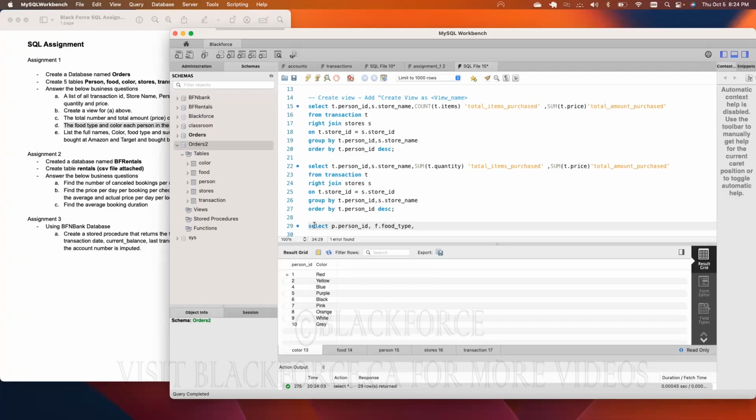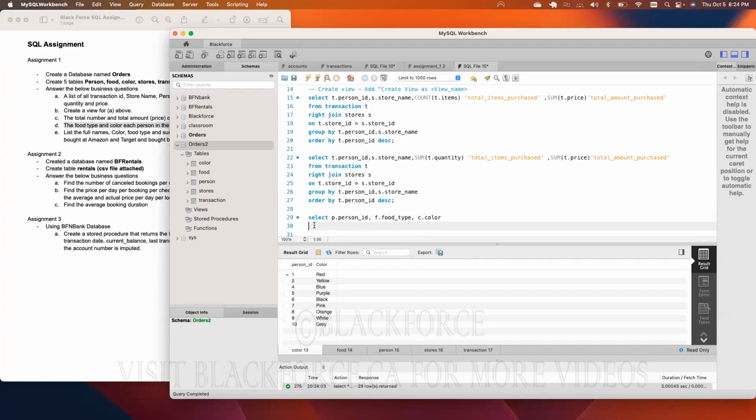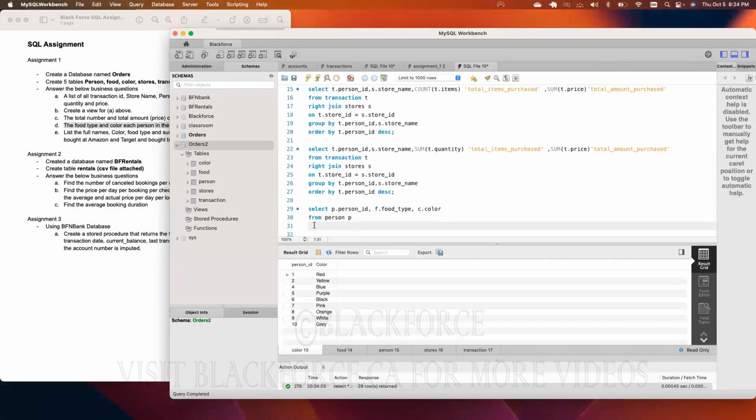Color we'll be taking from C. And we now have to join the tables, right? So from person P, join. We join the first table, we can join food, call it F, on. Once again, what was common was person ID, right?